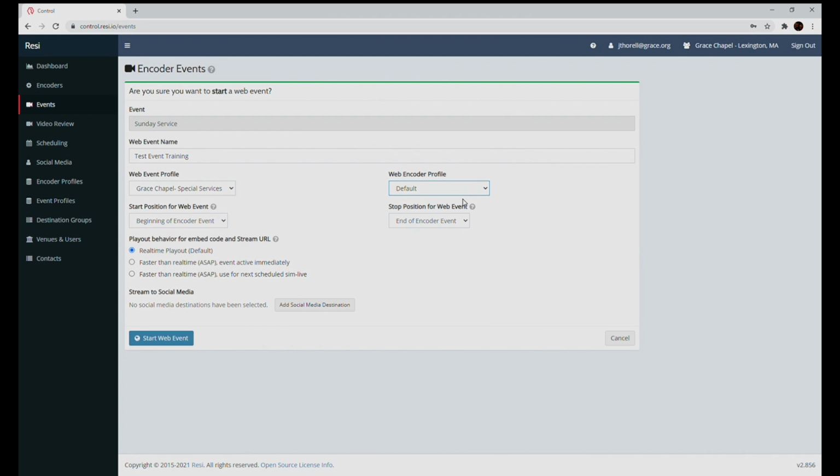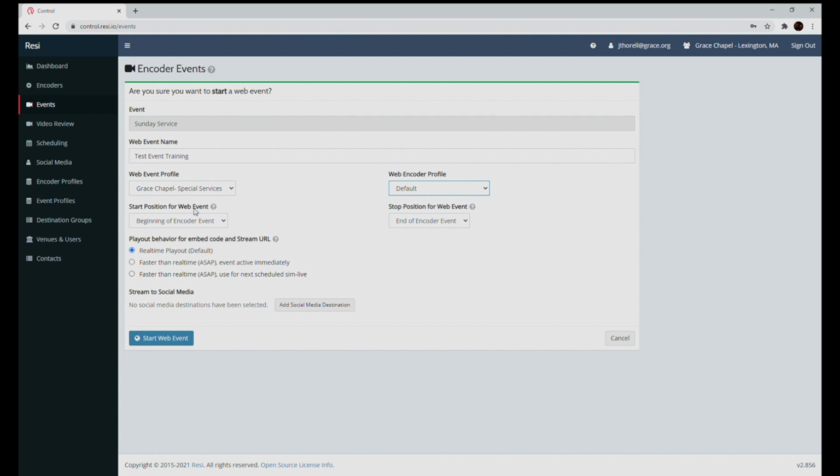Do note default and video channel 2 are 2 different video channels. Default is video channel 1. Video channel 2 is obviously, as you can tell, video channel 2. And this one will take the left-right audio. These are important because as of this filming, one channel takes our ASL feed, the other channel takes our standard feed. So this is why we need these 2 options available. We're going to stick with default.